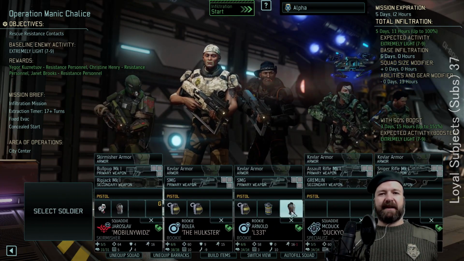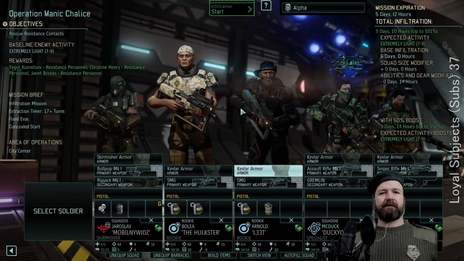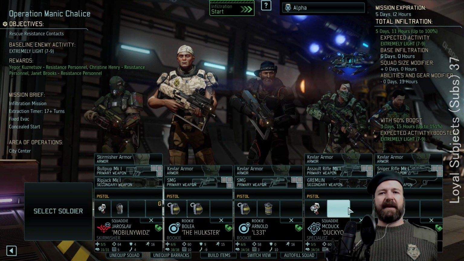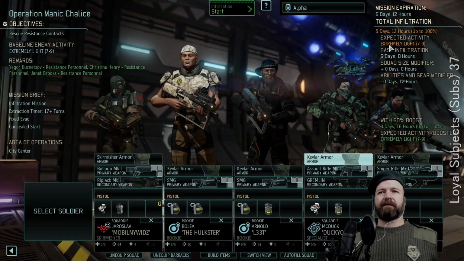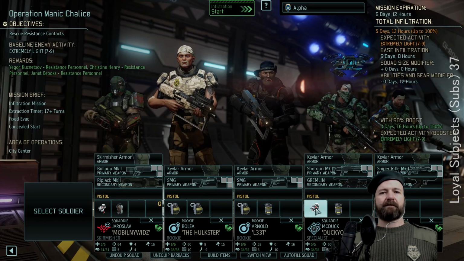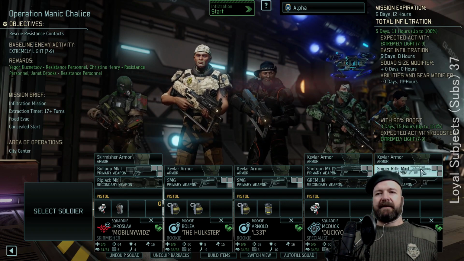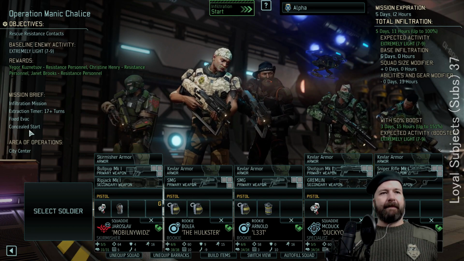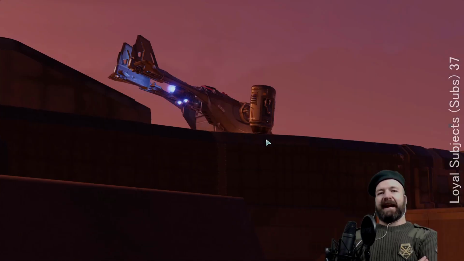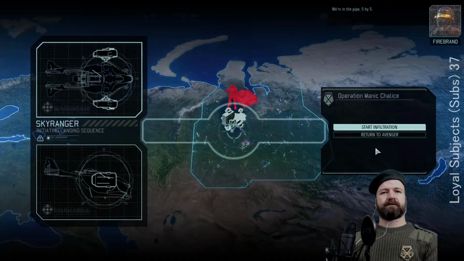Okay, so we have 1 medkit on us here. That you don't need to carry. I want at least a 2nd medkit, I think. And a flashbang. Nice mobility there. The sharpshooter is whatever. Let's do it. I should have changed all their colors though. Do some fashion com. Sky Ranger. We're in the pipe. 5 by 5.